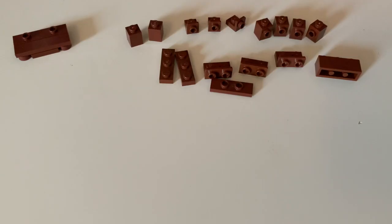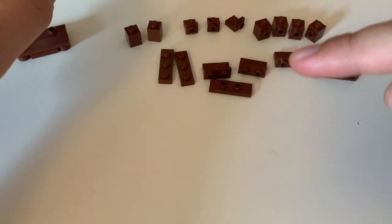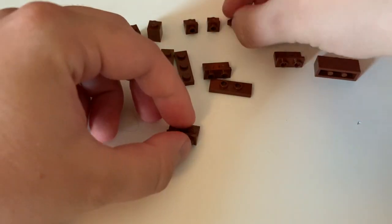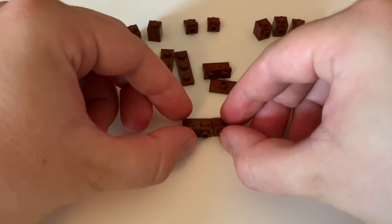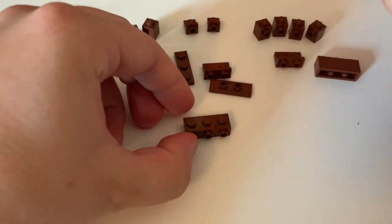That's going to be the main structure of the wardrobe itself and is going to use the majority of the pieces. This is going to have studs facing in almost every direction, so you can see I'm using these brackets and these modified bricks here. To begin with, we're going to take a couple of these brackets of different sizes and put them there and connect them together with a 1x3 plate.